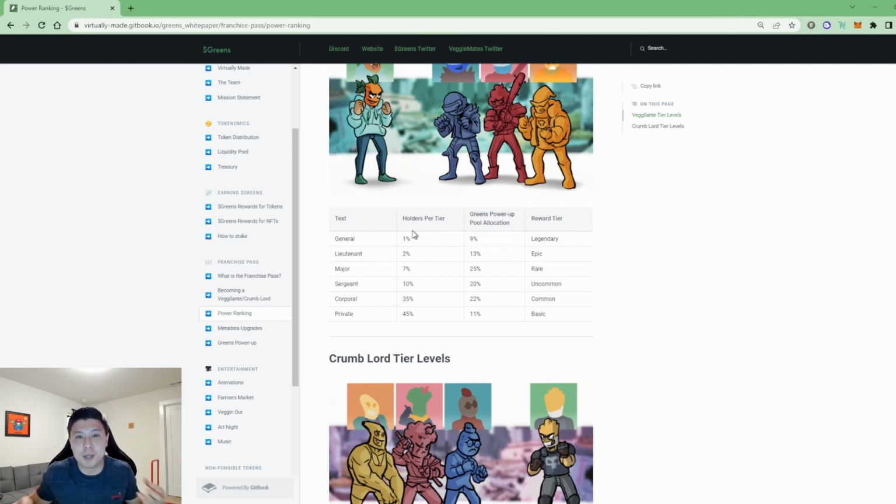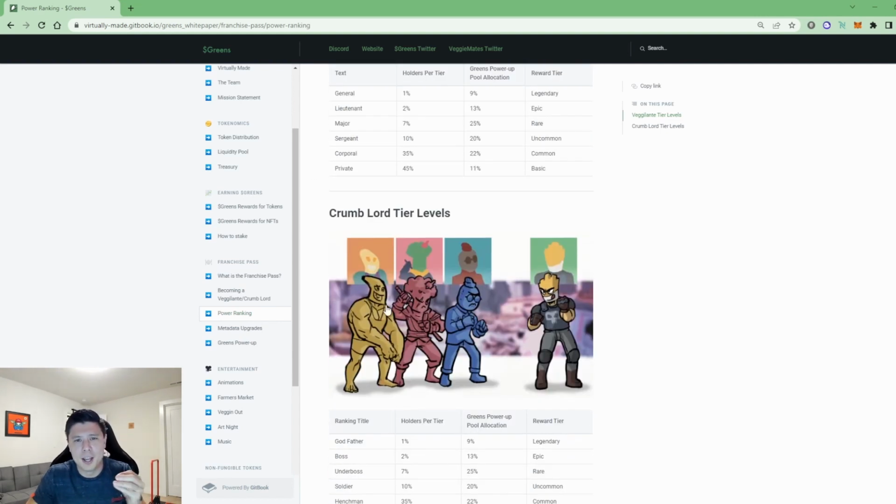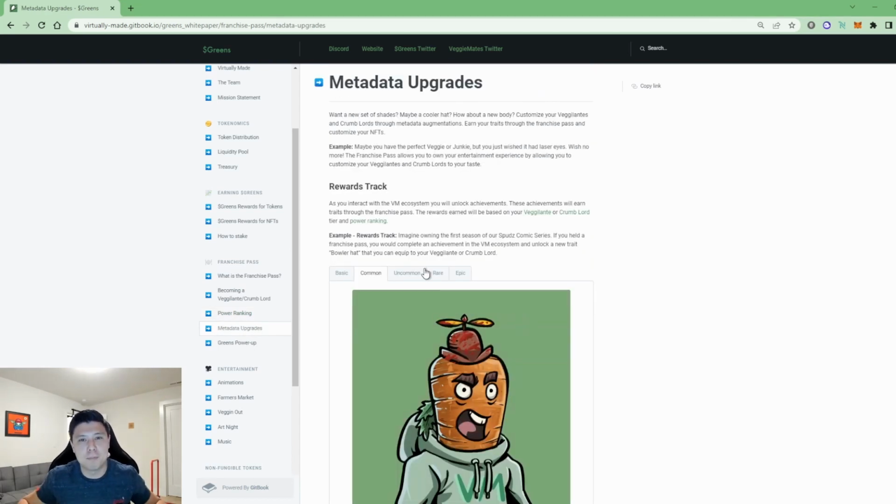Legitimately, there's going to be a war. They're going to be eating each other, and you guys decide who wins. All right. Now, the part that got me super excited, like we said, in the video games, you get to change your skins. So for the Veggies and Crumb Lords, there are going to be unlocked metadata augmentations.